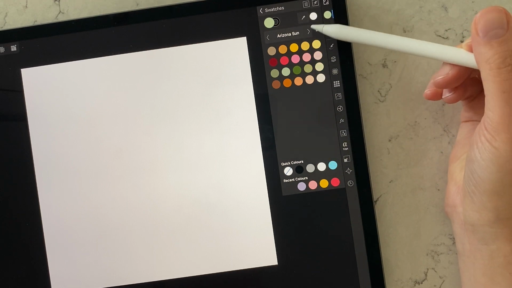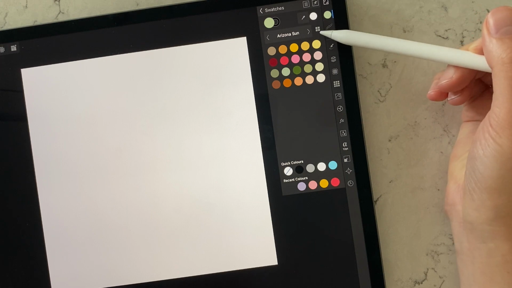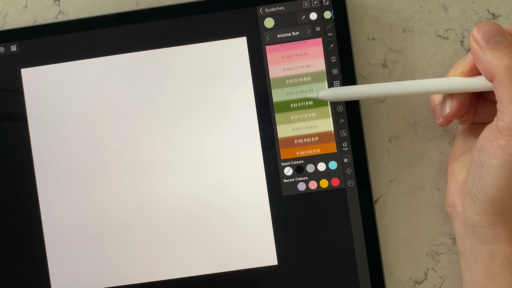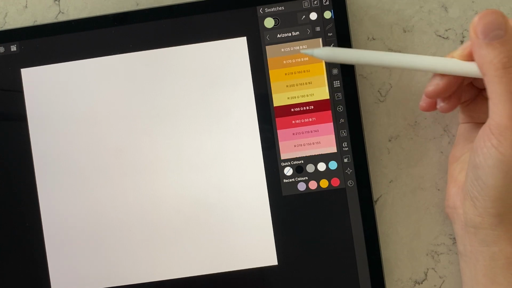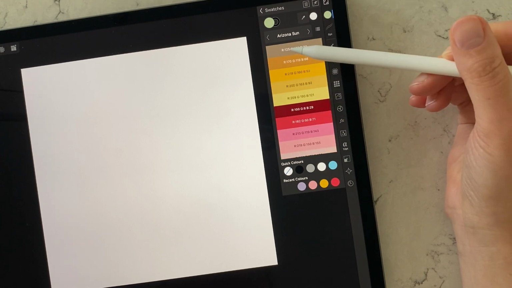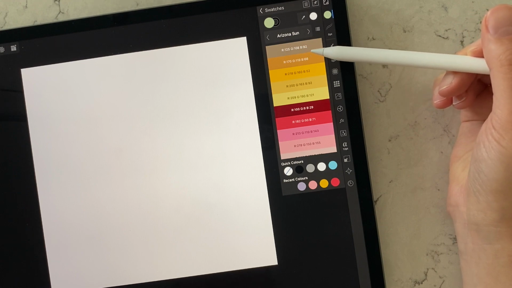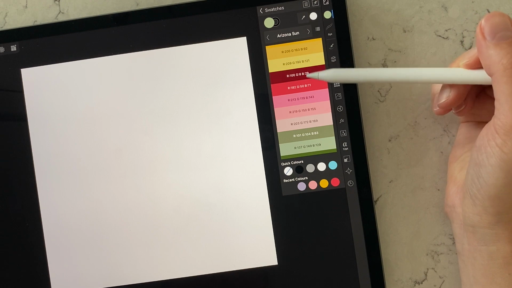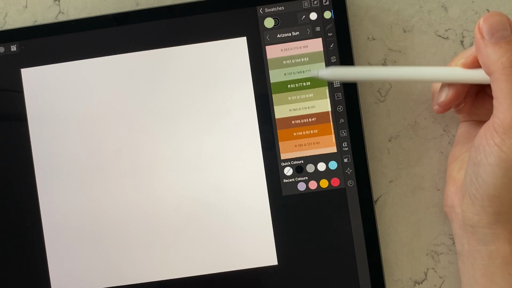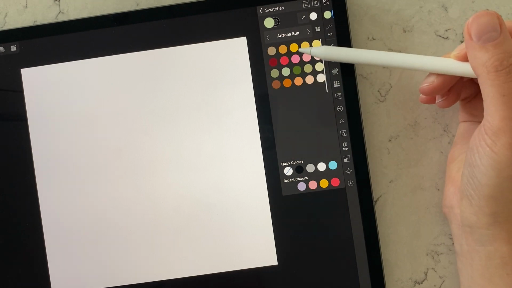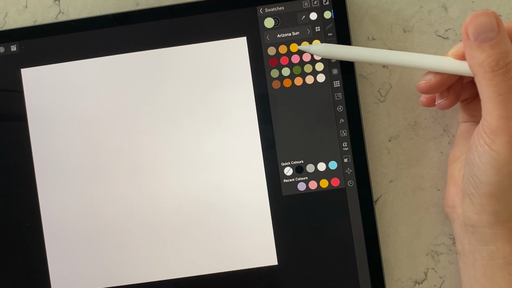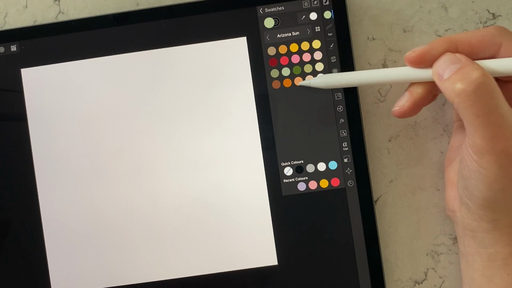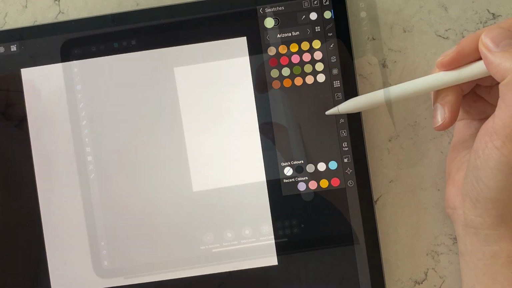There's quite a cool function in Affinity Designer. If you press on this sign here, your color palette will be shown differently, in the Pantone style form with RGB values. Each color will have a mark with RGB values. I prefer to look at it in this round shape just because it's more compressed and I can see all of the colors on the screen easier.